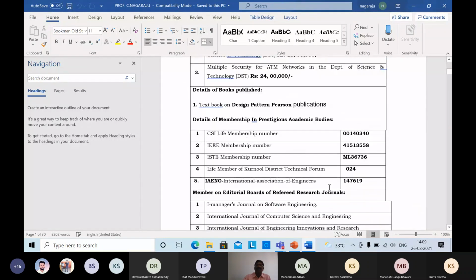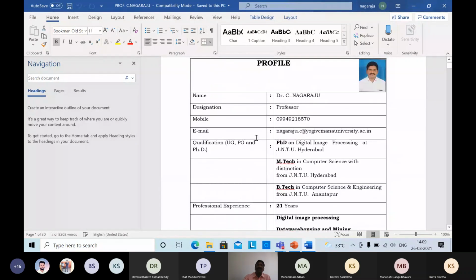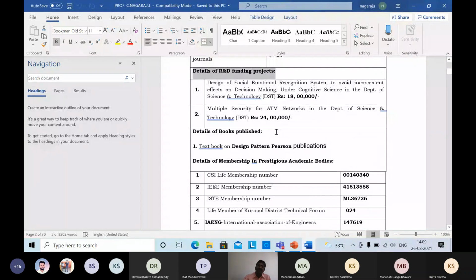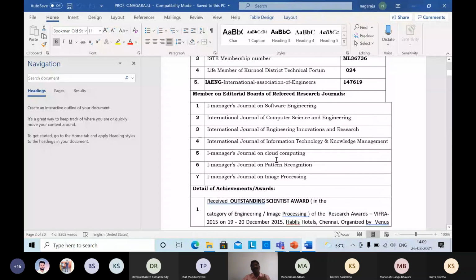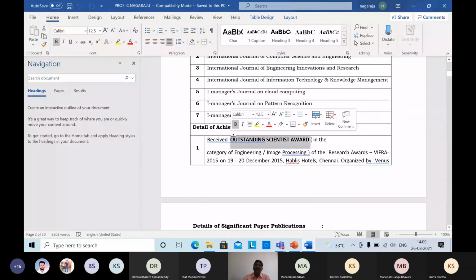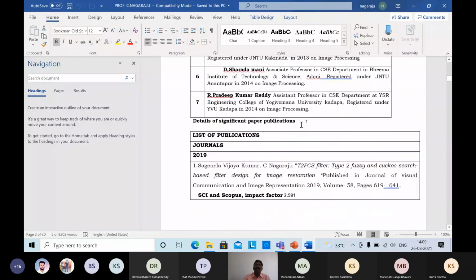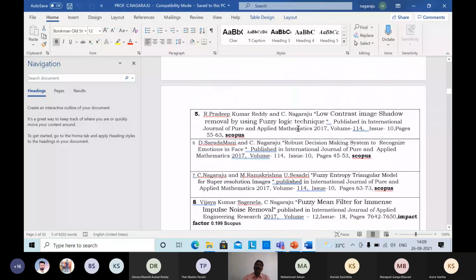For example, when you see the headings, this heading is bigger than these headings, right? There may be subheadings, in some cases I am using italic letters, or paragraphs for writing. Here you see some links, and a received outstanding scientist award, in capital letters with a bold space, and this is a subheading. Suppose the list of publications, a table is also used, and different things.